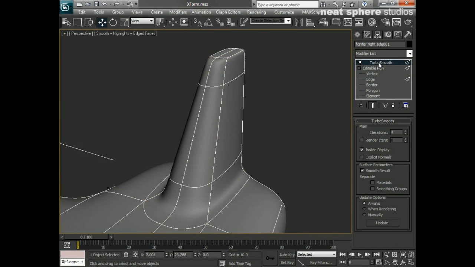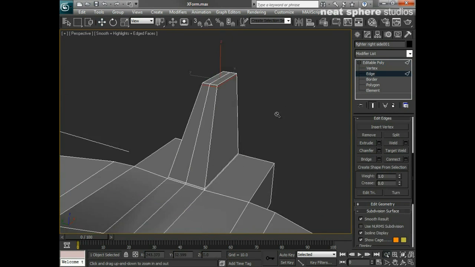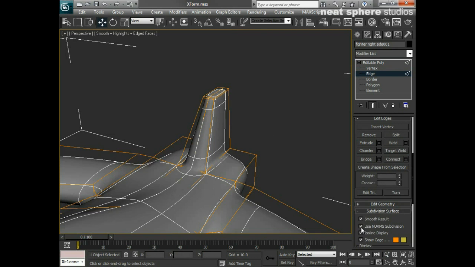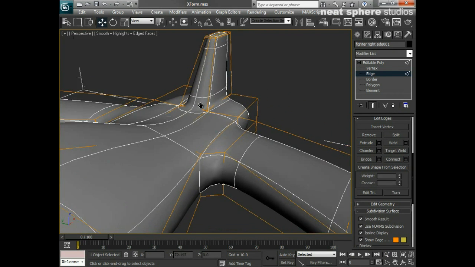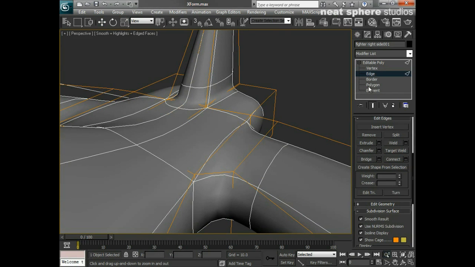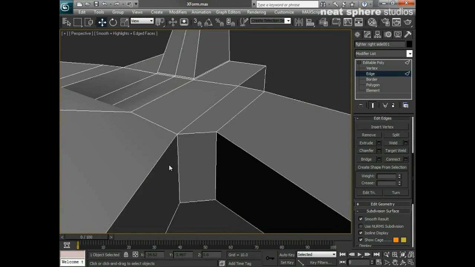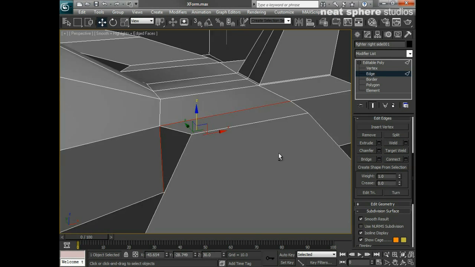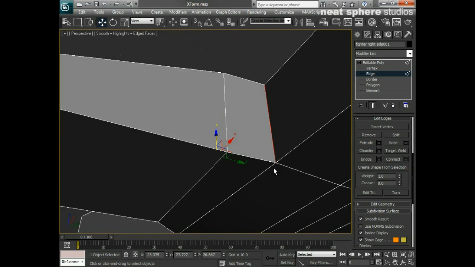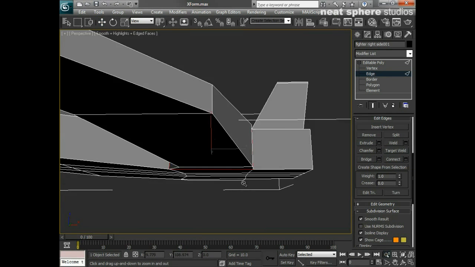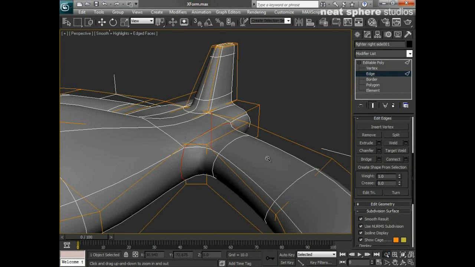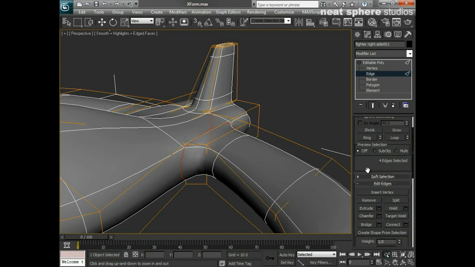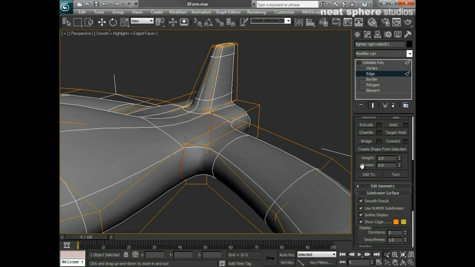Another tool that we've got available to us, if I take off that Turbo Smooth, we know full well now that if I turn on my Use NURBS, I'm going to get that result there. However, if I go to Edge, and I'll just turn that off so again I can see what I'm doing, and I select these edges around here, there we go. I've got one other option that's available to me, and this is very important, because under my Edit Edges option is this thing called Crease. And look what happens if I do that crease.